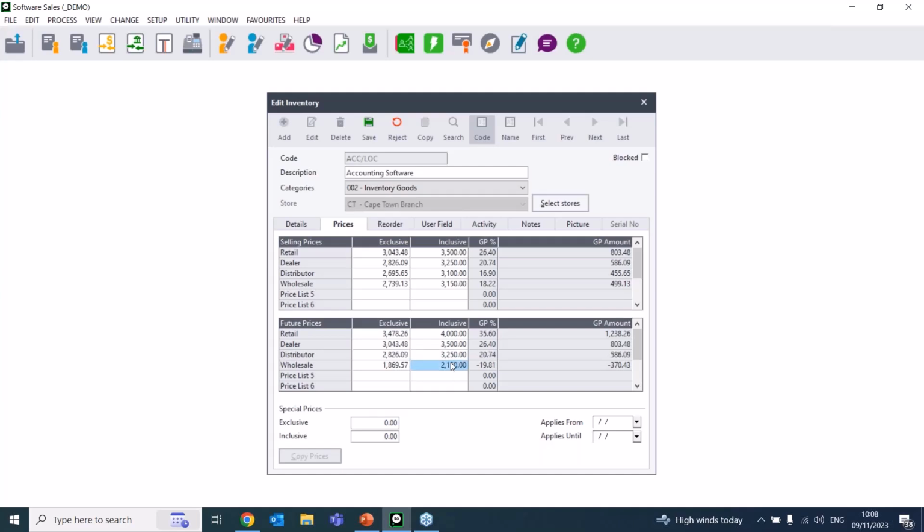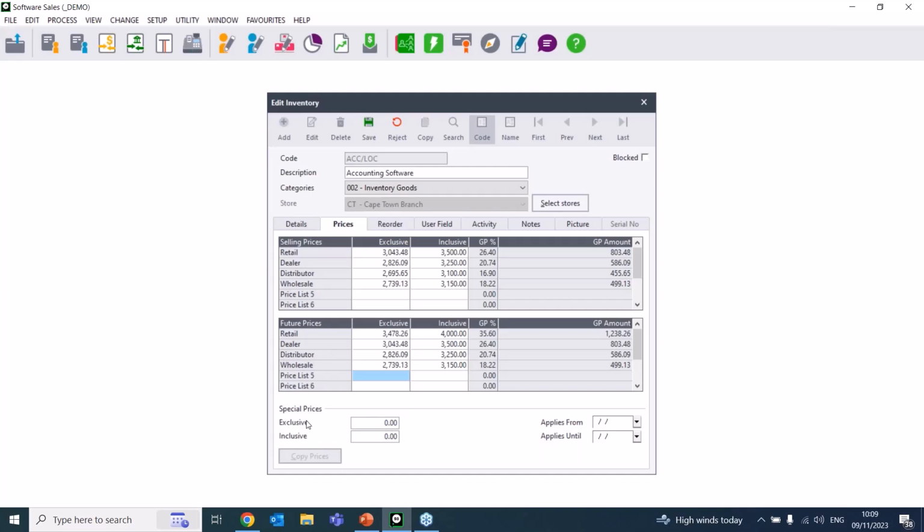And this is my 3,150. And again, I'm not getting that warning now because I said my GP needs to be at least 15%. So that's where that helps with your selling prices. But your future prices, as we were discussing, is something that you can quickly switch over to.